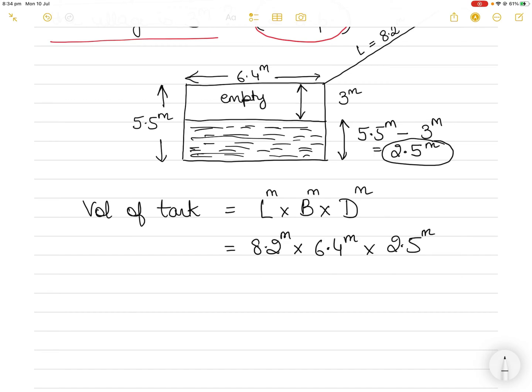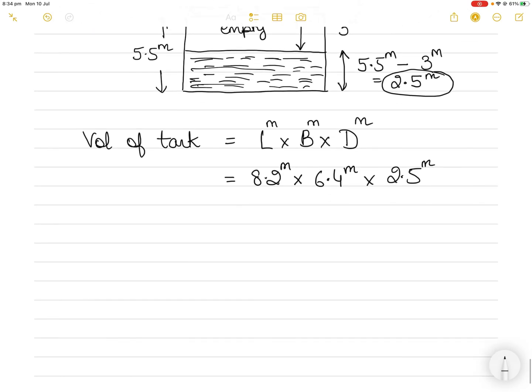Now if you want to calculate the mass how do we go about doing that. So remember density of a liquid equals its mass divided by the volume. So this is volume of the oil or I could have written volume of tank available for us to load the oil. That was what would have been the correct way of saying it but let's call it the volume of oil.